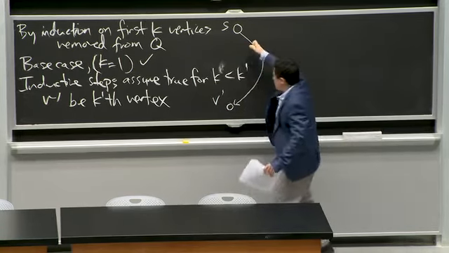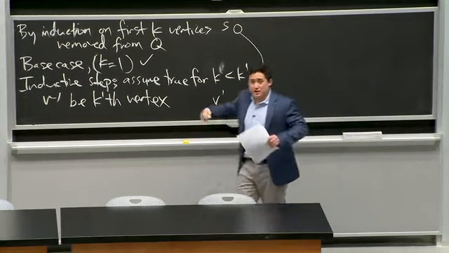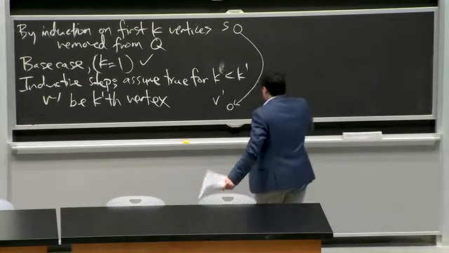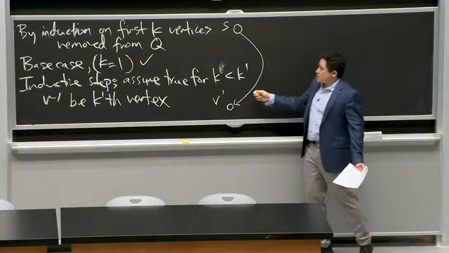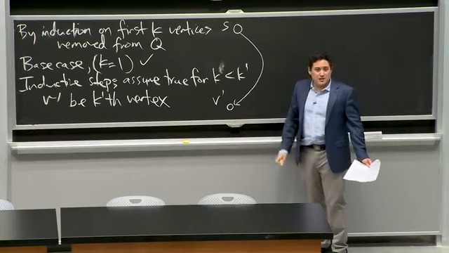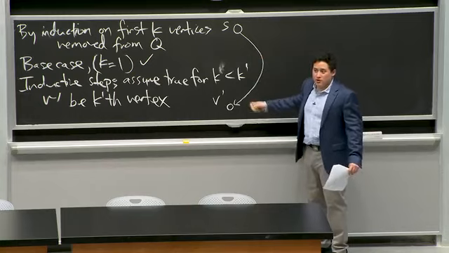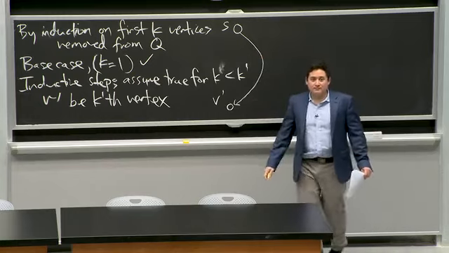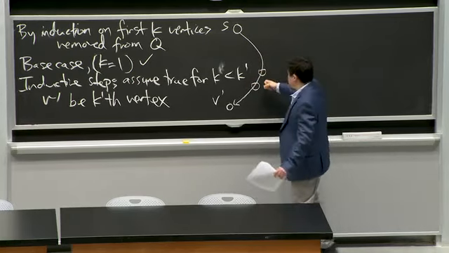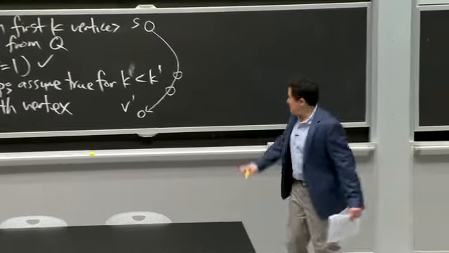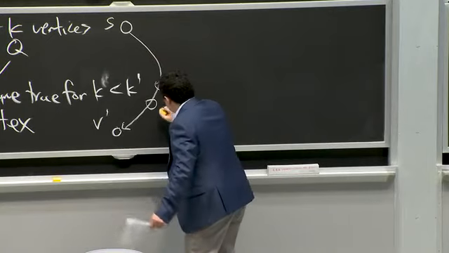I want to be able to induct on this path, in particular the vertex before me, so that I can say that when I removed it and I relaxed the edge to v prime, then we're all golden, right? But that might not be the case. There could be a vertex, the vertex preceding me in this shortest path, that was not popped from Q. I need to argue that it was, or some other thing, okay? So let's consider the first vertex in this path from S to V. I'm going to call it Y, I think.